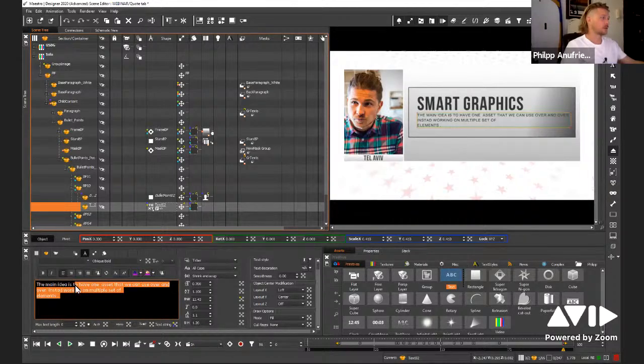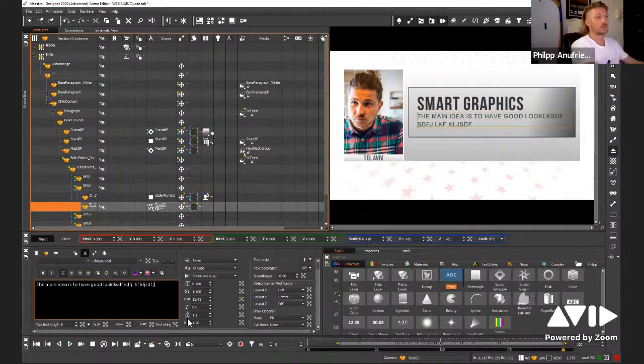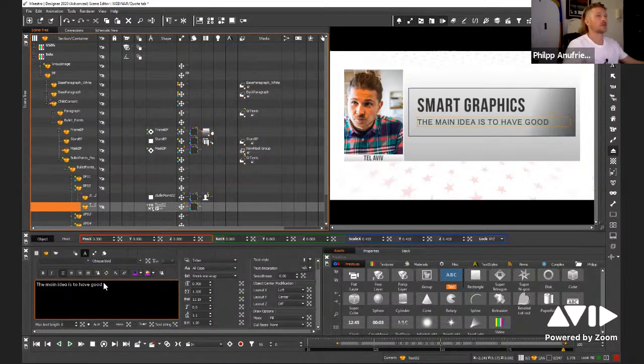So let's say the main idea is to have a good look. But again, if we need more text, obviously it will shrink and adjust to it. If that's not the case, the text will grow back to whatever size it is.